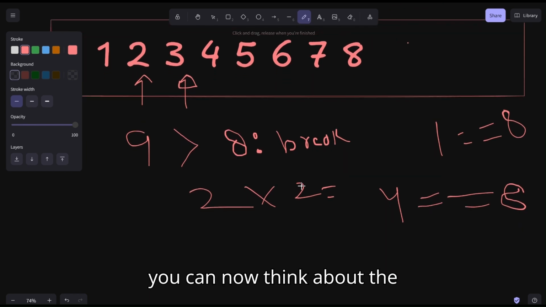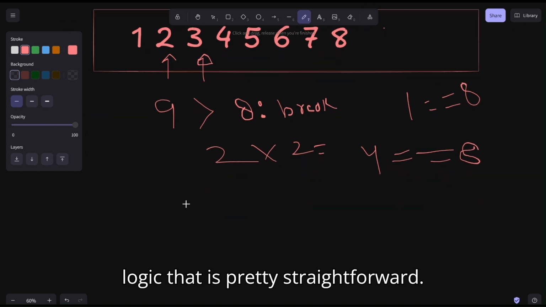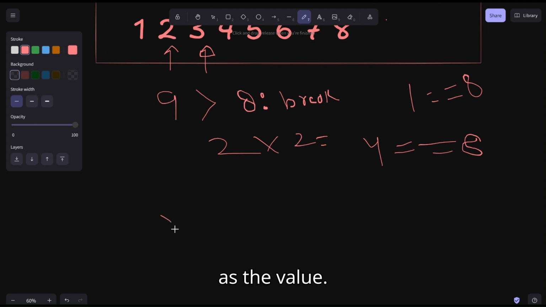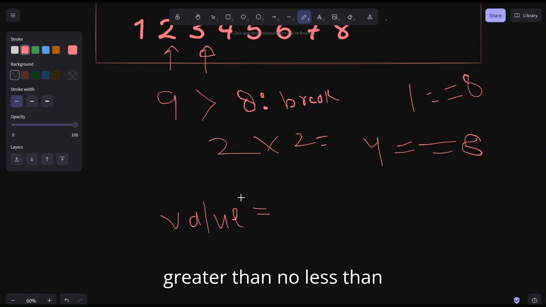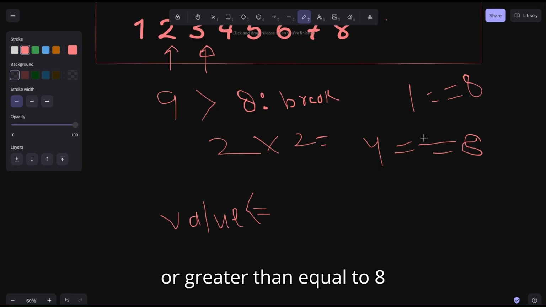If you think about the logic now, it is pretty straightforward. Suppose the value is less than or equal to the target.